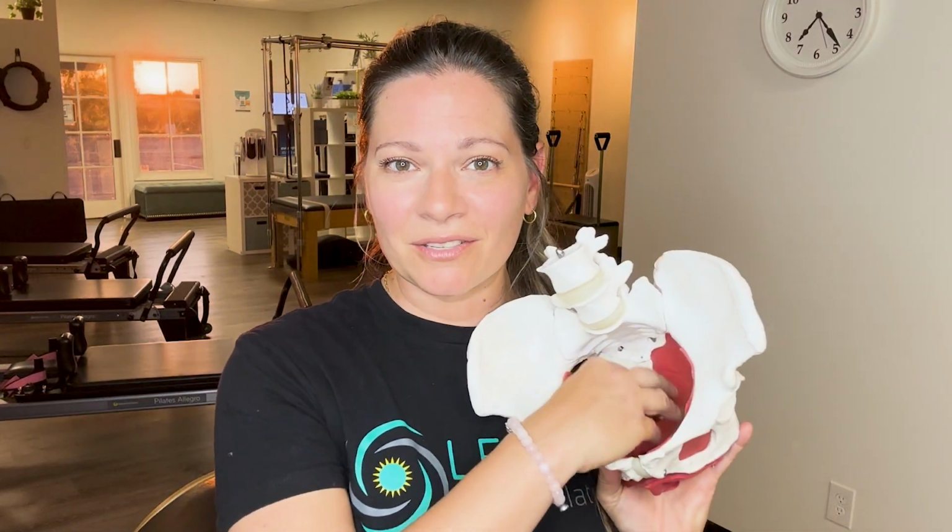This is a problem because your muscles, anytime we're sitting, they're in that shortened stage, or when we're stressed out and we're having this subconscious neuromuscular response with your nervous system, you can hold a lot of that tension in the pelvic floor muscles, these muscles at the bottom of your pelvis. And these muscles are responsible for supporting your pelvic organs like your bladder, your uterus, your rectum. They're responsible for sexual function and also the support at the bottom part of your pelvis when you're sitting and standing and walking and moving around.